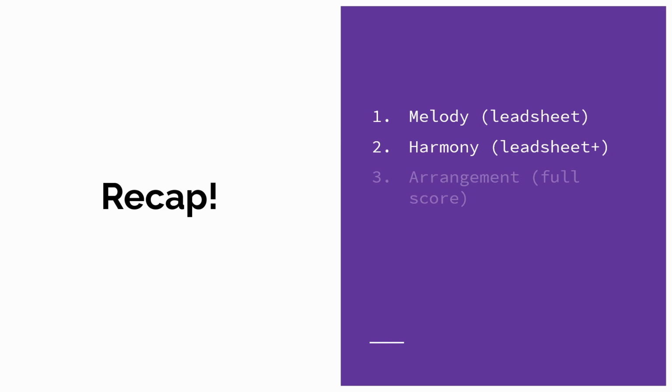So let's recap here because I feel like this is super important. If you want to improve at melody, transcribe and study a lead sheet. And I would also add to this, learn the melody on your instrument. If you want to improve at harmony, I would do a lead sheet plus. That way you can see that bass motion, so it gives you some more ideas of how to contrapuntally write your bass parts. If you want to learn arrangement, I absolutely would recommend a full score. It's the best way to learn how different instruments communicate with one another and complement one another.